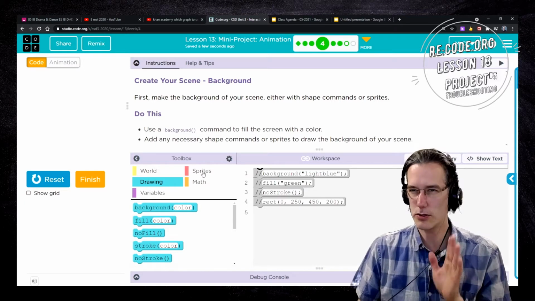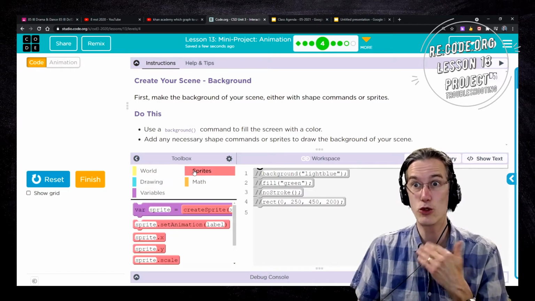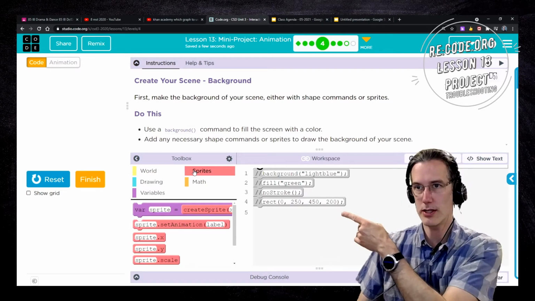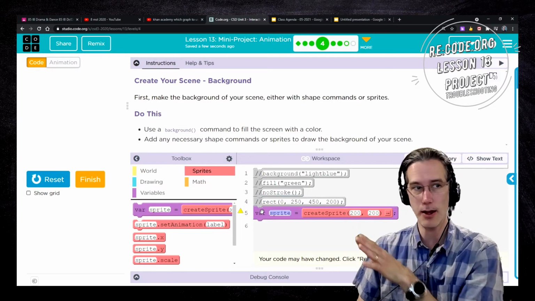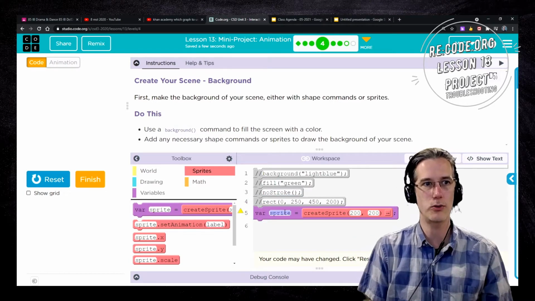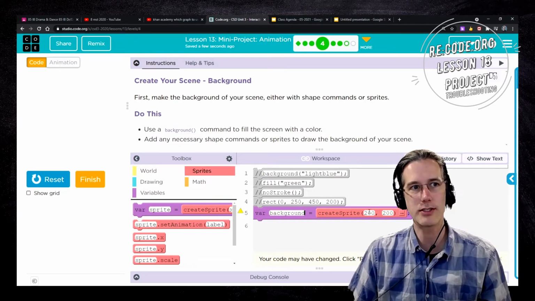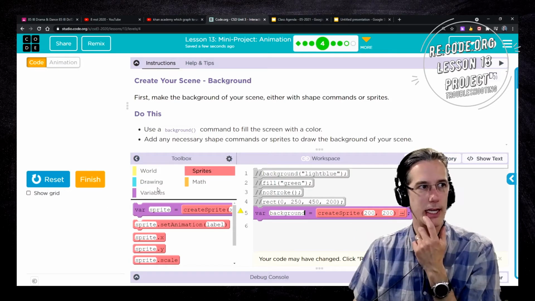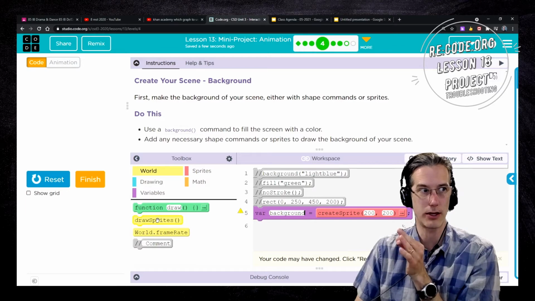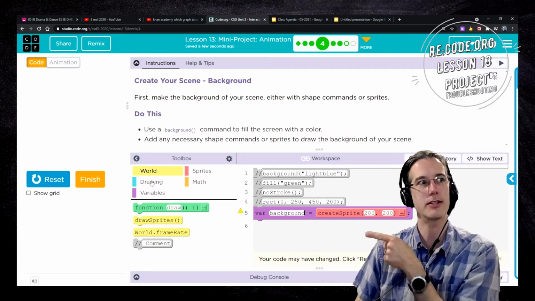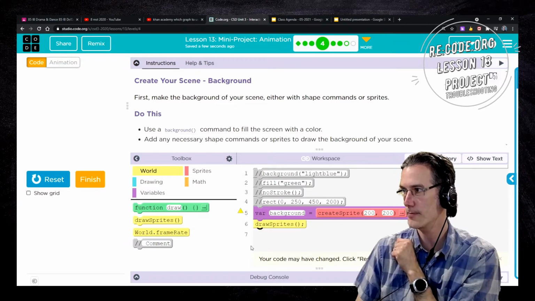But I'm gonna use sprites this time because there's a whole bunch of pre-made backgrounds that'll save you so much time. So I'm gonna go to the sprites toolbar, and I'm gonna go variable sprite, and that just sets it up. I gotta give it a name. I'm gonna go with background, yeah. And I'm gonna set, it doesn't actually matter where I set that. And now the last thing is when you're dealing with sprites, you have to tell it to draw the background. So that's draw sprites, and that's under the toolbox world. All right, I'm gonna draw sprites right there.